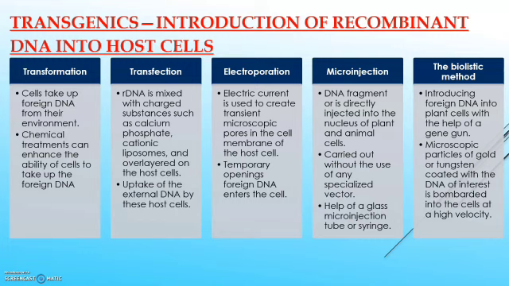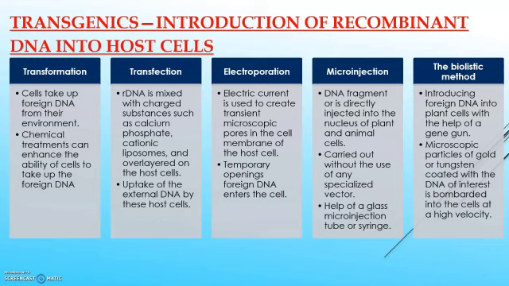This enhanced competency for transformation was found out by two scientists in 1970. They observed that E. coli cells become more competent to take up foreign DNA when these cells are incubated in cold calcium chloride solution. This mechanism is still followed for the transformation of E. coli cells as a part of gene cloning.